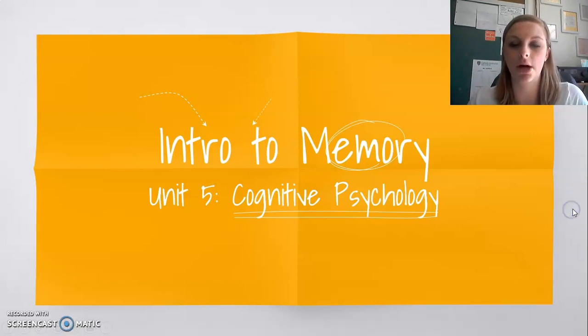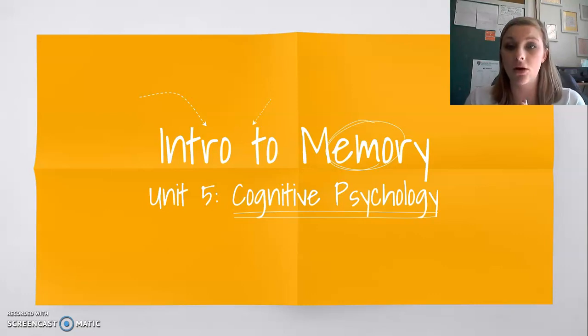Welcome to our largest unit thus far. It is our cognitive psychology unit, Unit 5. This is clumping together the old Unit 8, I believe, or maybe it was 7 for cognition, and then the intelligence and testing unit. So we're lumping two chapters in your book together, so make sure when you are looking at reading guides, you look at the page numbers that you're supposed to be on.